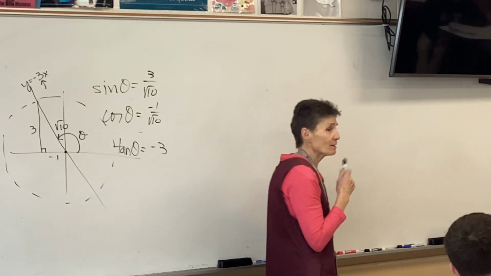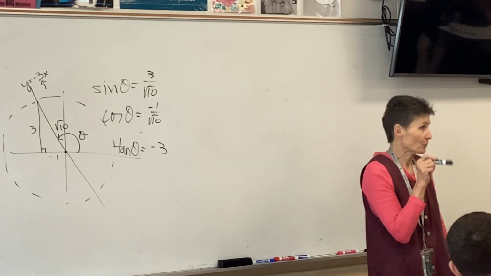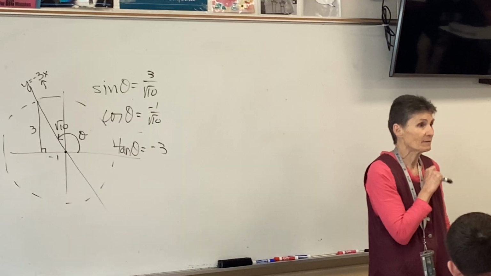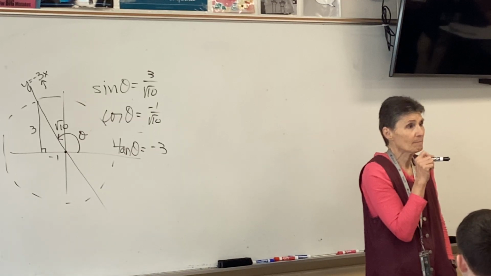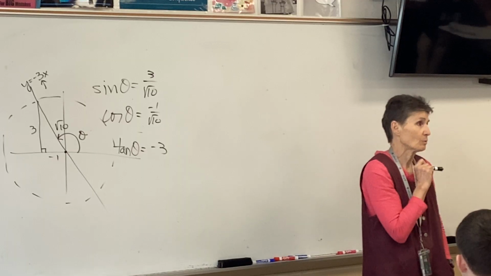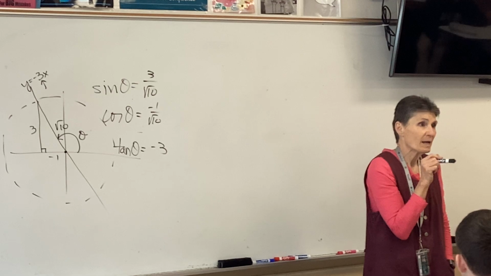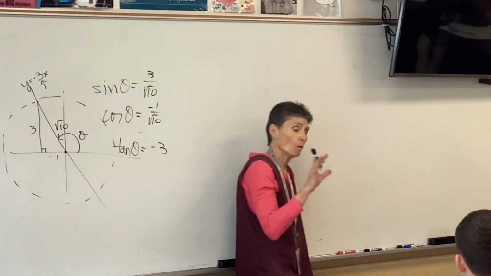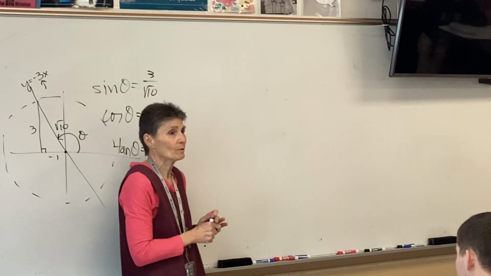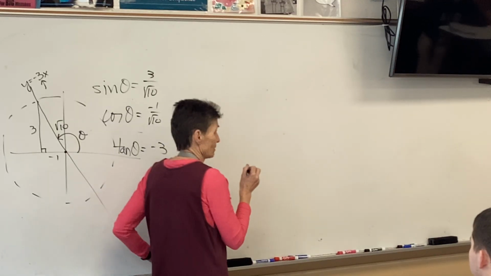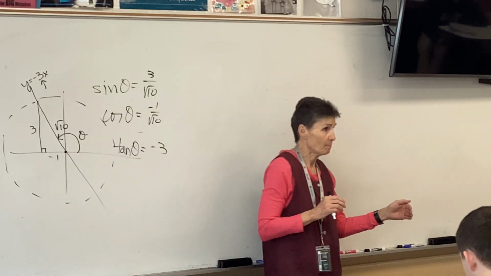But everything hinged on those special right triangles, 30, 60, 90, 45, 45, 90. So in radians, instead of 30, 60, we would read pi over 6, pi over 3. And instead of 45, we would read pi over 4. And that's all well and good, and I'm sure you're all working on getting all that memorized. But you're wondering, what is a radian?